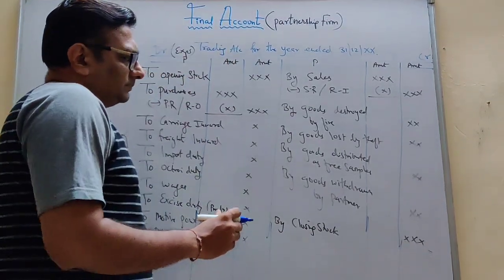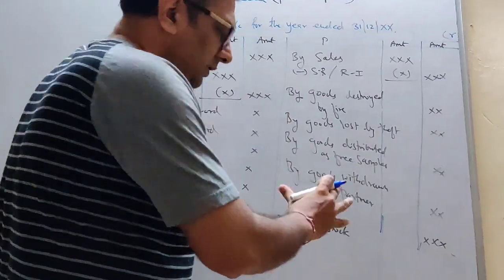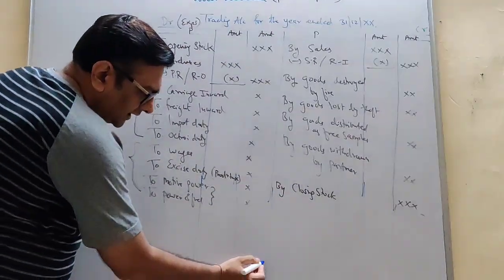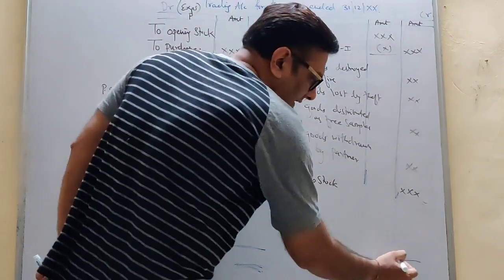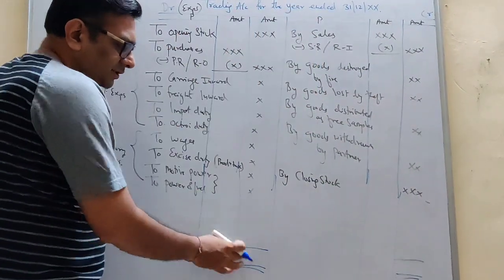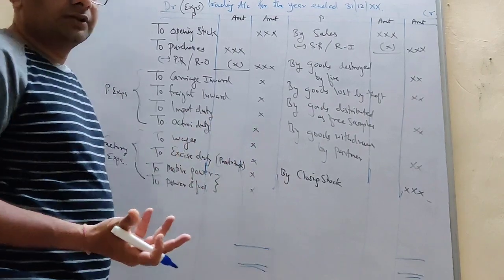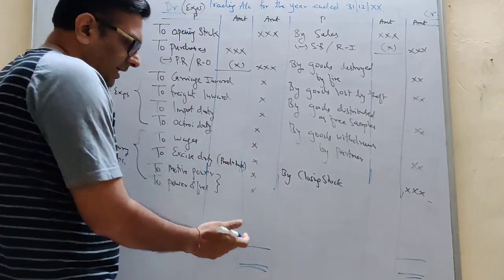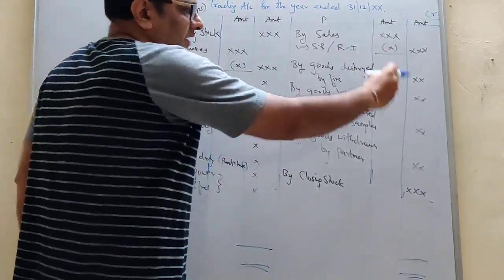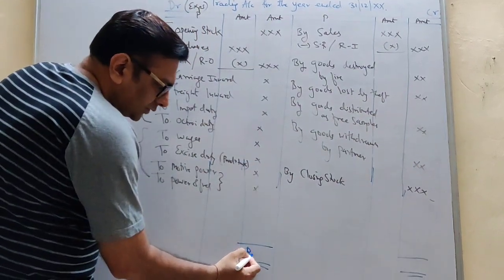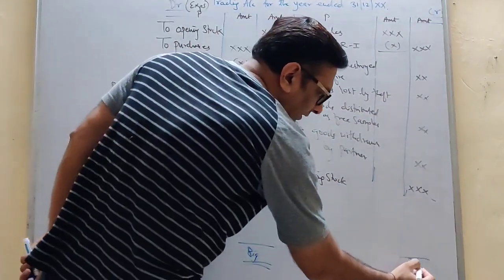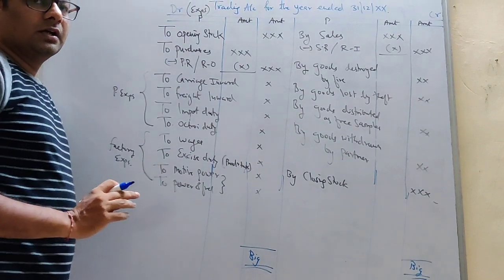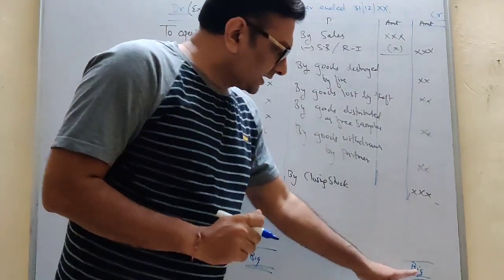Now, when you record all this, you have to do totaling after entry. At the end of the entries, you will do totaling. Now totaling, you know students how to do. You will make a total of both the sides, and you have to always take note of the big total. The rule is big total both the sides.